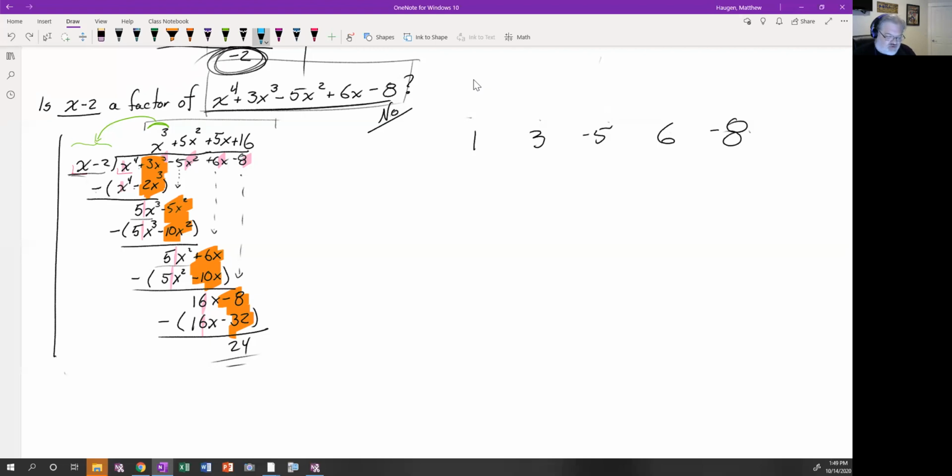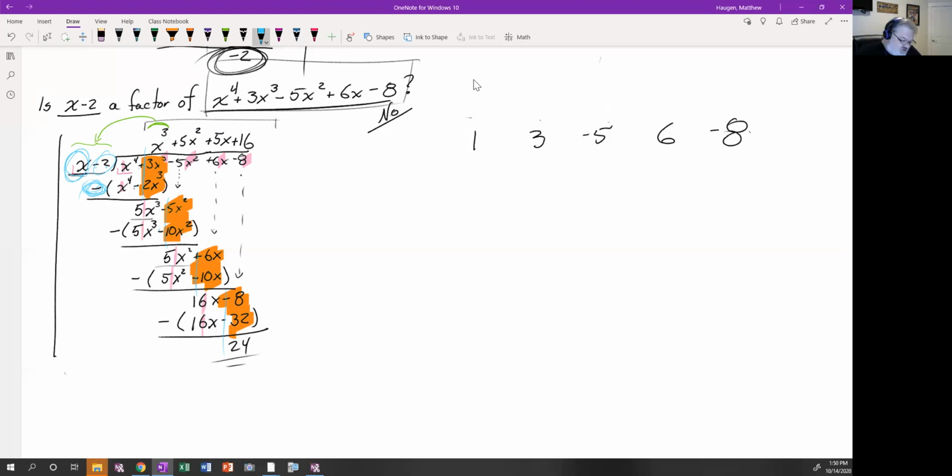So those are our coefficients. And we're going to divide by, well, notice again, this x, we really didn't do anything with it other than track it down. What was important was this 2. That's what made all these subtractions work. And of course, all of those subtractions, because we subtracted them, that -2, all those negatives turned into positives, right?